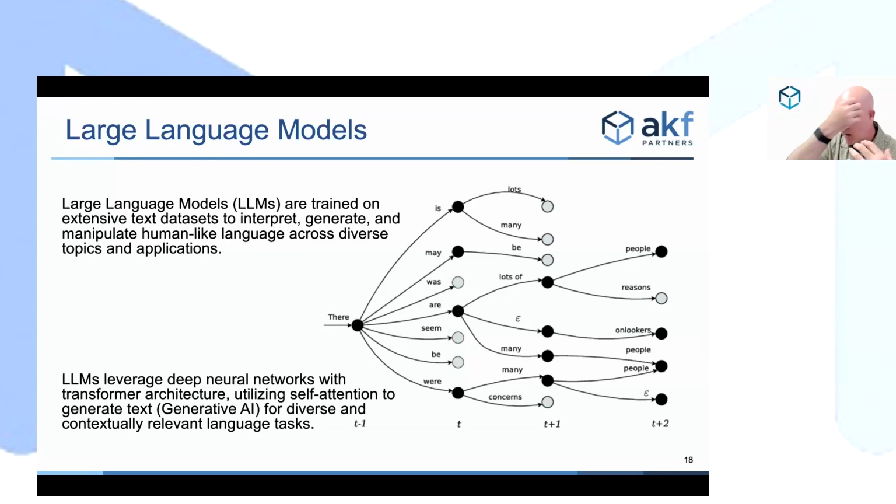and you're going to send in a certain number of previous words in order, and based on those, if you send the word there in with nothing else, maybe we get there is gets the highest weight, or there was maybe a little bit less, right? But based on it, there are probably pretty high on the weights. But if you do say there are, then maybe you get there are many is the next logical. If there are many, maybe people's the most logical. And so it builds on these chaining based on input, but again, it's a predictor. It's what's the most likely word to come next, given what we know and based on what it's trained on.